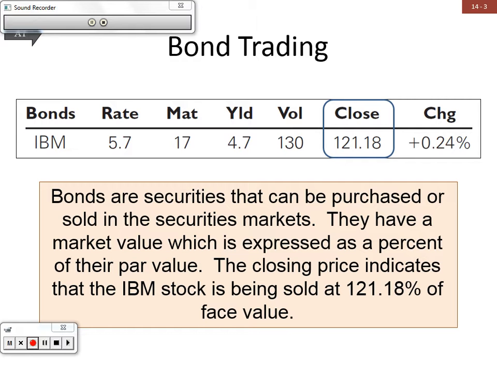And looking at the fact that bonds are a security and they can be sold and purchased however freely a person decides to do so, the same thing happens with market value. The par value of that bond may be lower than whatever the market value is, or may be higher than whatever the market value is. What they have on the stock exchange is what we like to call a closing price, right? Right. So the closing price would be equal to or close to whatever par value is.